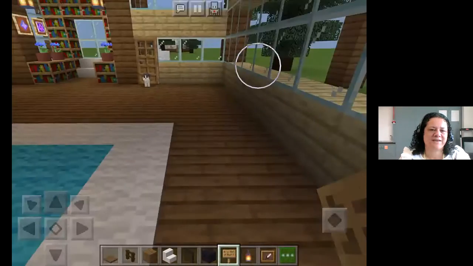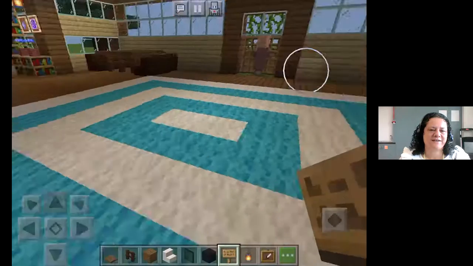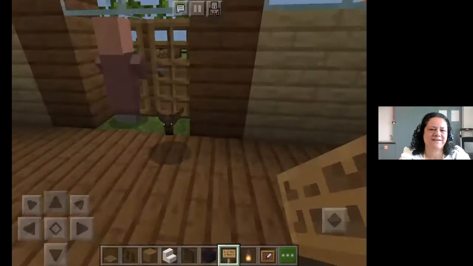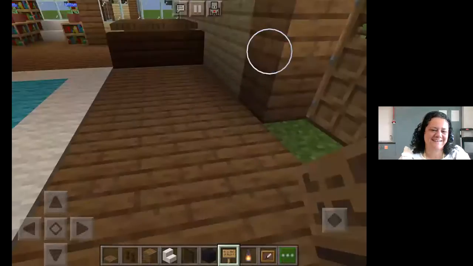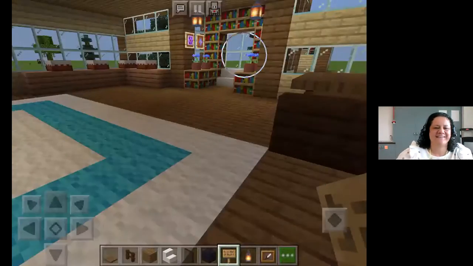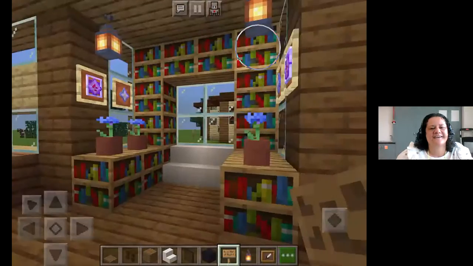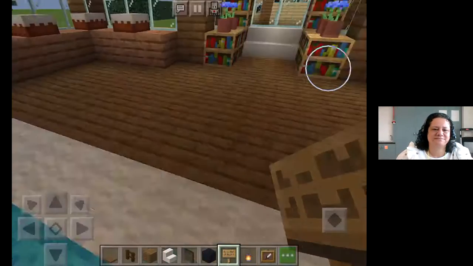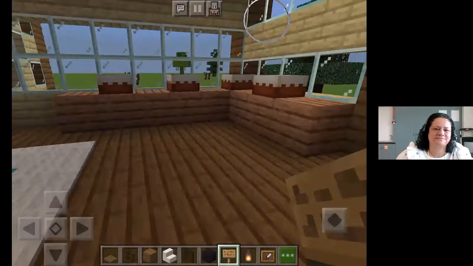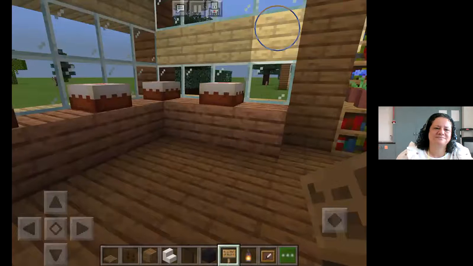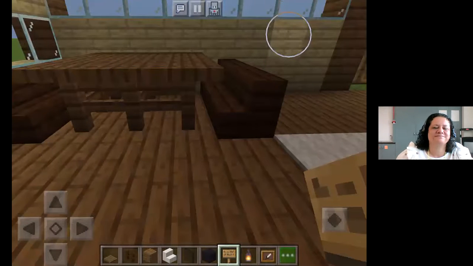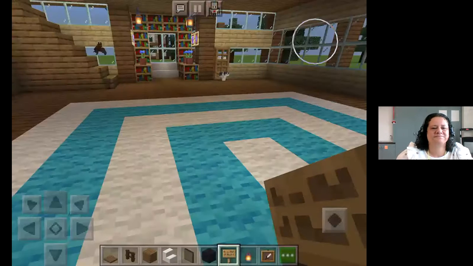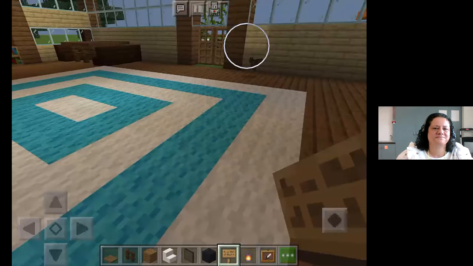So here I decided to give her a big nice carpet, and there's a stranger in her house. I don't know why. I gave her two little sitting places with some books. And then I made her a little kitchen with some cakes and a table to eat. And I gave her a cat while the other one ran away.